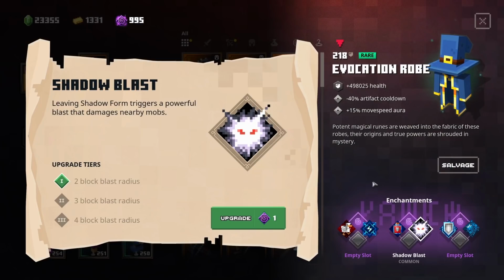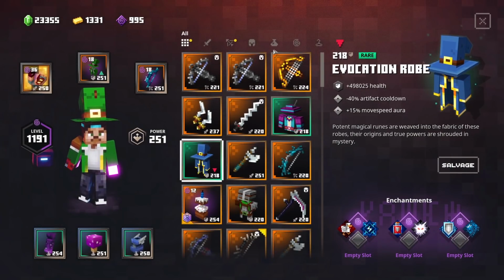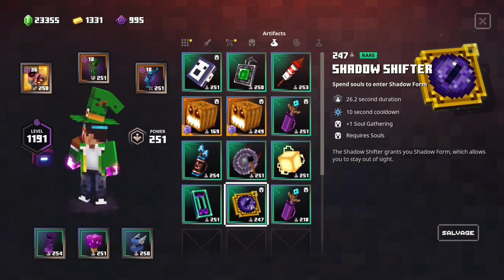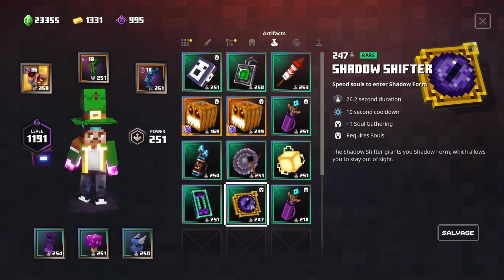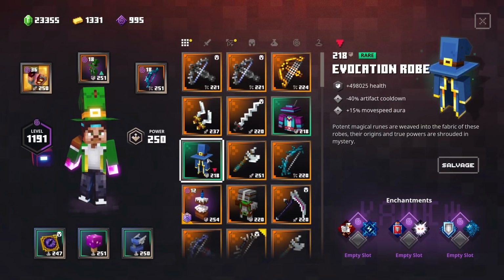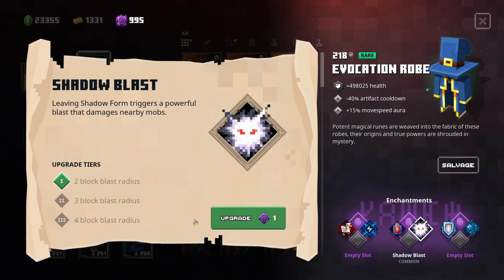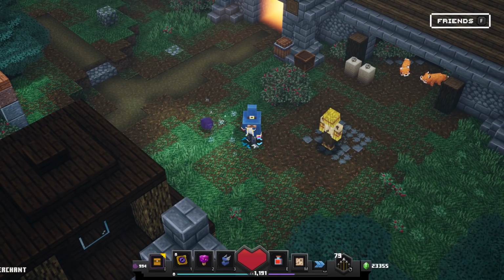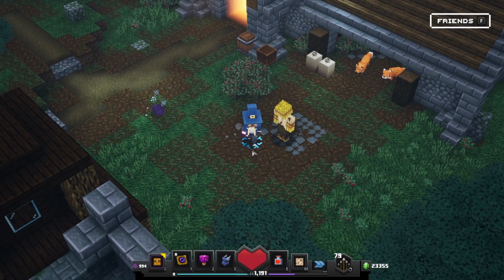And there are actually different ways to get in shadow form. I already showcased the artifact which does it, which is the Shadow Shifter. The Shadow Shifter grants you the shadow form, which allows you to stay out of sight. So let me just put it in right here and also go for that piece of armor with a tier 3 Shadow Blast. We're gonna upgrade it 1 tier actually to show you exactly what it does when we're standing right next to the target dummy, let's say.